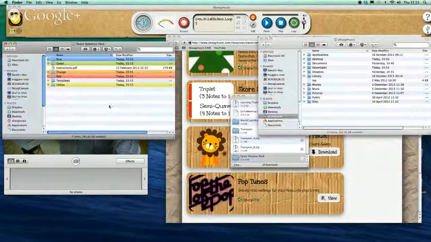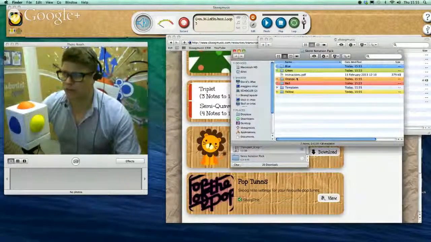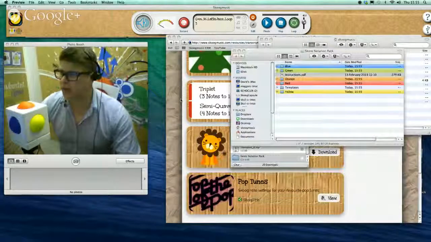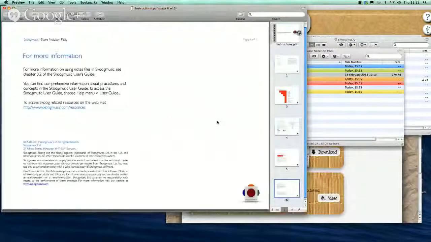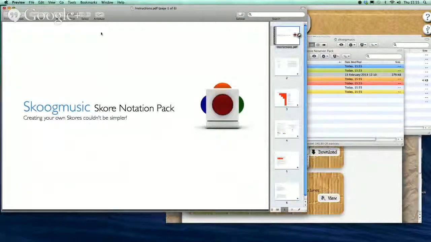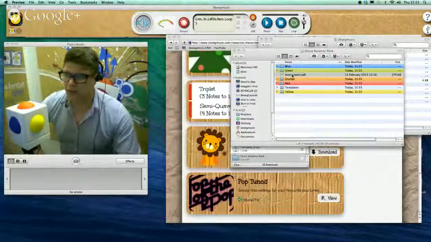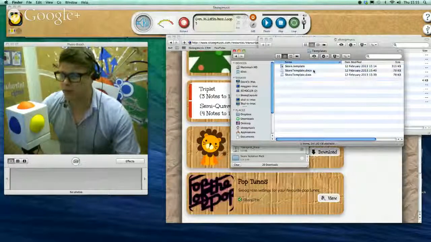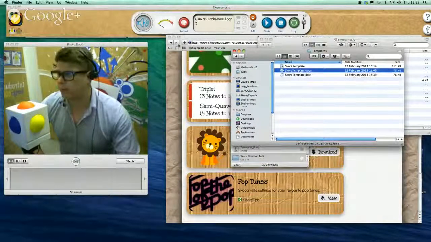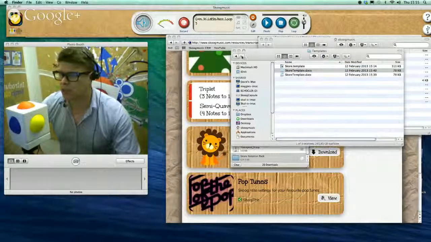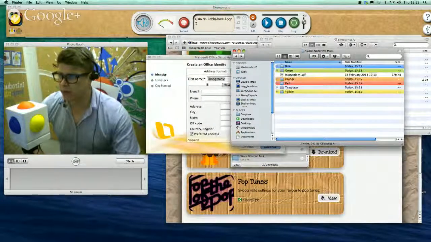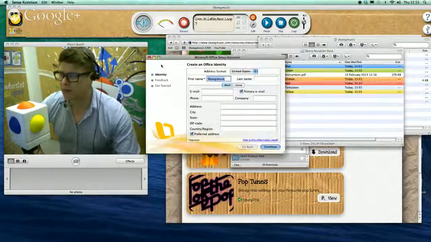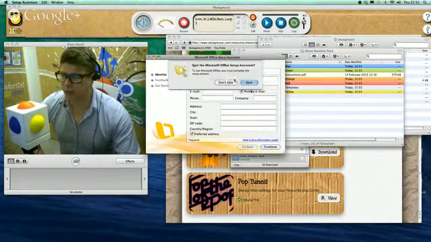Open it. So let's make a score for me. There's instructions there, look, lovingly crafted by Maggie. Tells you how to do everything, how it works, how they're all laid out. Do read it. I'm going to go straight into the templates. I'm going to open a Word template. Come on, Word template. You can do it. But you know what? I'm going to skip this step. Let's assume I've done this.